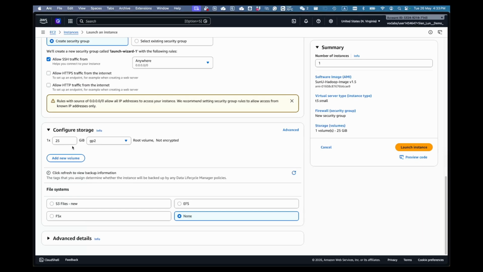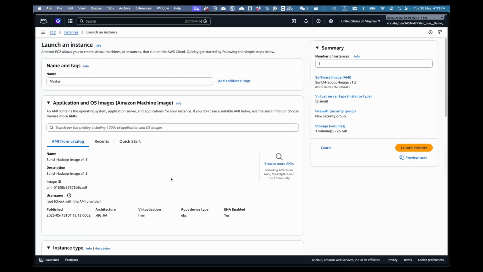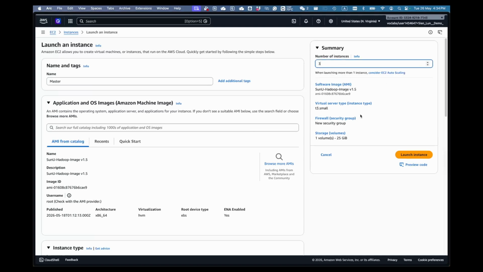Finally, you may want to look at the storage and all this. I would say you can leave it as default. You don't have to change anything. Based on the instruction I've given for the lab, you create first the master node, and then you can repeat this to create the worker node number 1 and number 2. But for simplicity's sake, you can also put 3 and create all 3 at one go. So in the lab that you get from me, you'll be creating it one by one, and here I also give you a shortcut that you can just create 3 at one go.